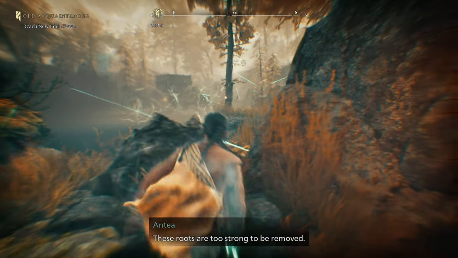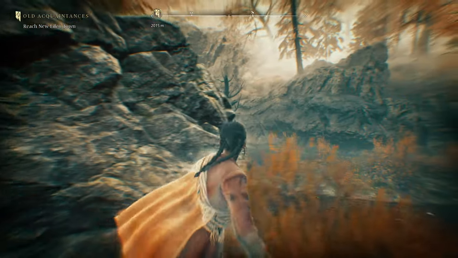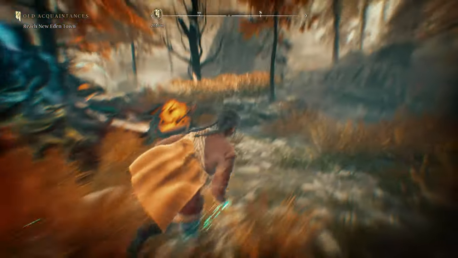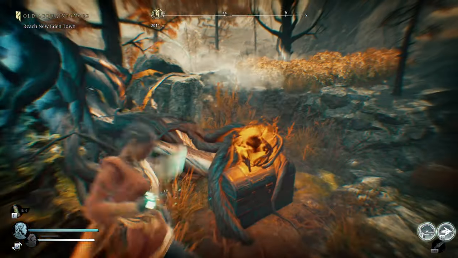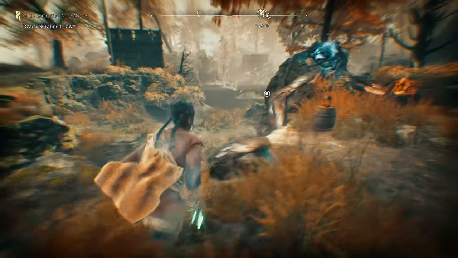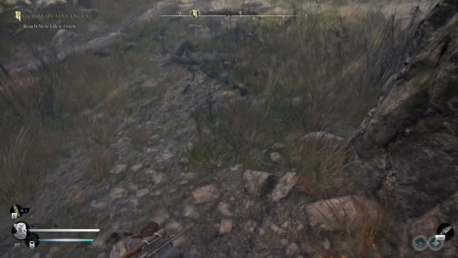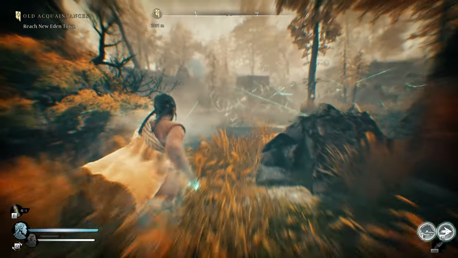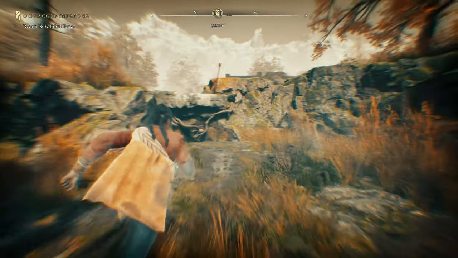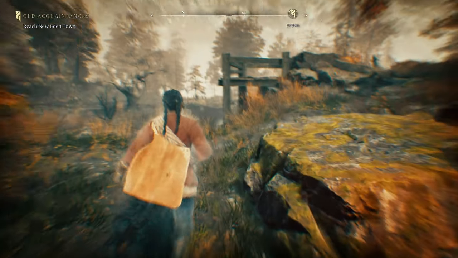These roots are too strong to be removed. I wasn't gonna try my hand at them anyway. Good, apparently a chest that is hidden there. What I'm looking for is a way to get all the way over there, which must be happening from somewhere in the middle of the lake. Let's try to get there.